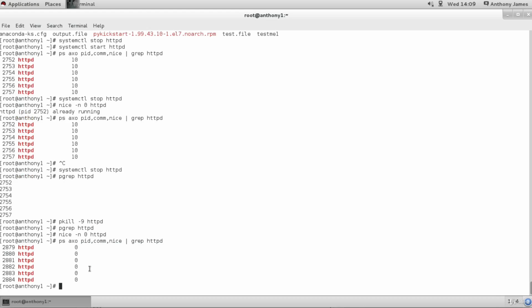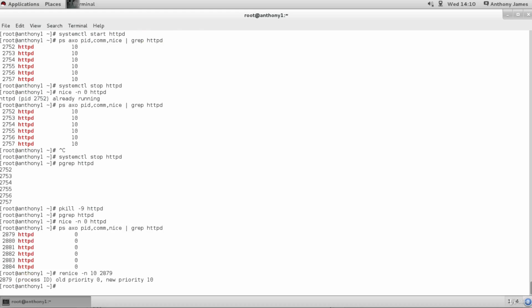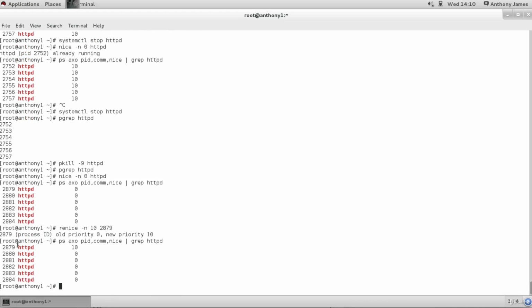Okay, so I want to change the process priority of all processes that are HTTPD processes. But I don't want to stop the HTTPD service in order to do this, because that'll boot my users from the web server. So how might I do this? Well, I can use a command called renice. What renice does is it allows us to renice a process. So generally what we would do is specify a process ID to renice. So I would say the new niceness level is 10, and then I would, for example, say 2879. That would change the process priority for that one process.